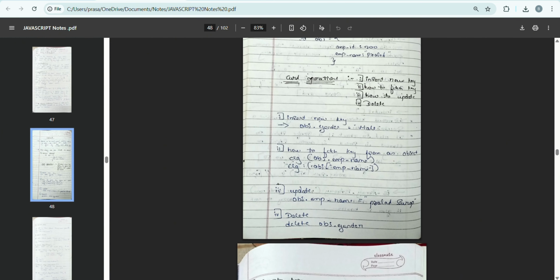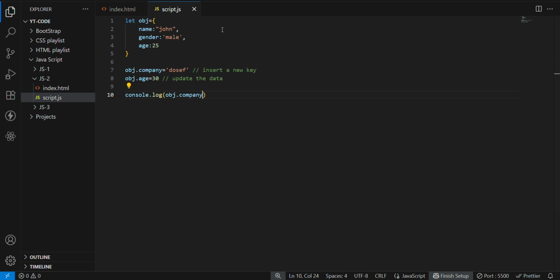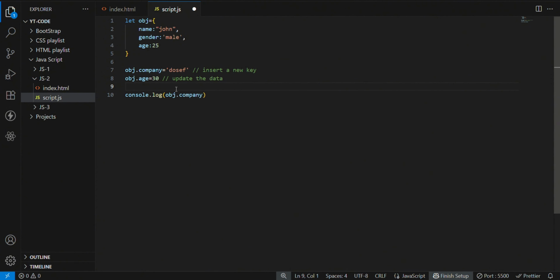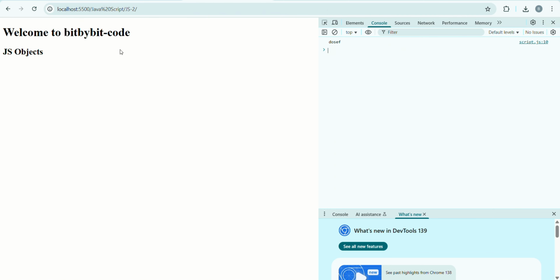And then we have another way, something like this. You can try this method, that will become a practice for you. And next, last, we have another thing: delete obj.age.